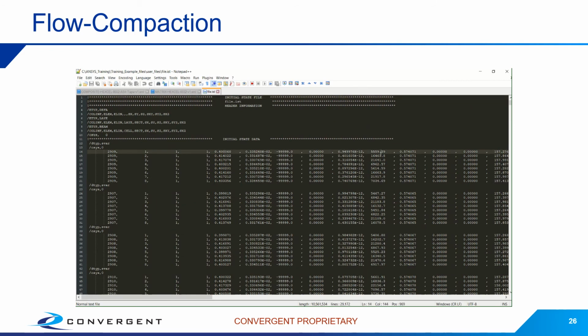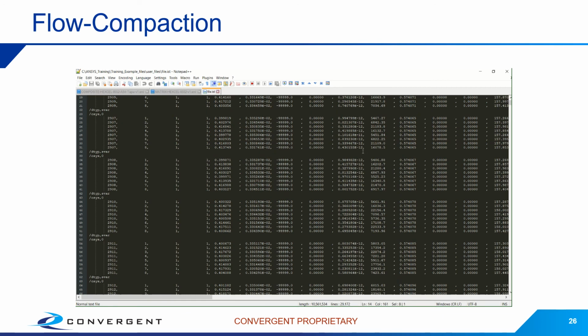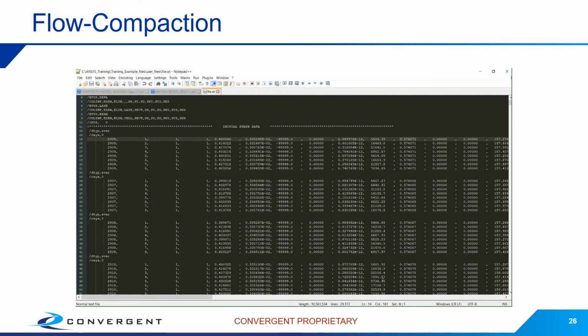So at each node in an element, or each integration point, depending on how you choose to set this up, it's going to map the fiber volume fraction forward to the stress deformation simulation so that you actually get an accurate fiber volume fraction gradient simulated in the stress deformation step. The beauty of this is we've mapped forward our thermal history from the transient thermal analysis, and using a flow compaction analysis, we've generated our consolidation and fiber volume fraction gradients, and we can map that forward to get the most accurate prediction of process-induced deformations that we can.